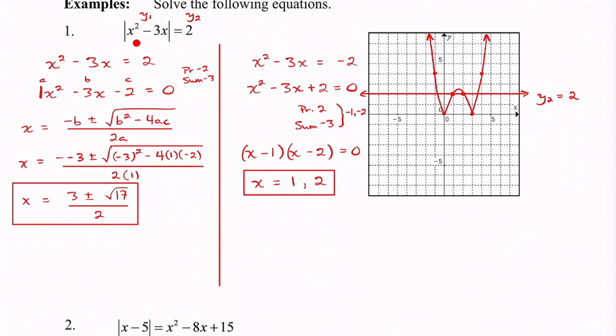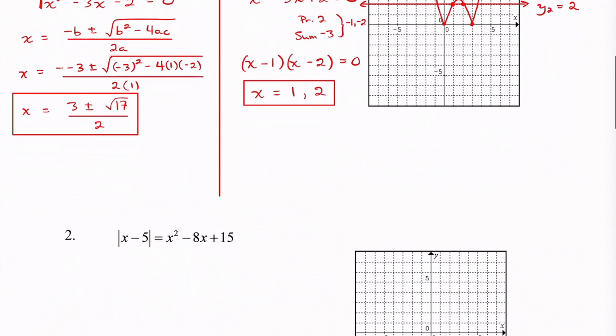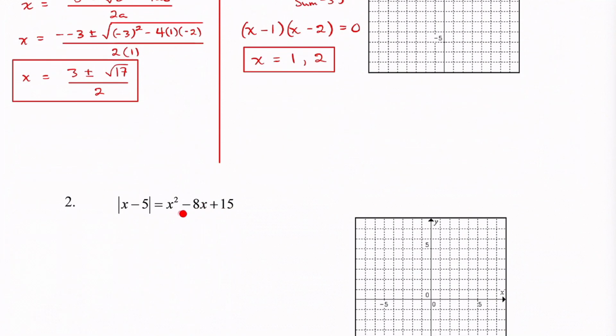You could choose to do this one. It's just usually this has more terms in it. But if I look at this one, now this side has more terms and the absolute value here only has 2. So what I'm going to do is make this one be my plus or minus.